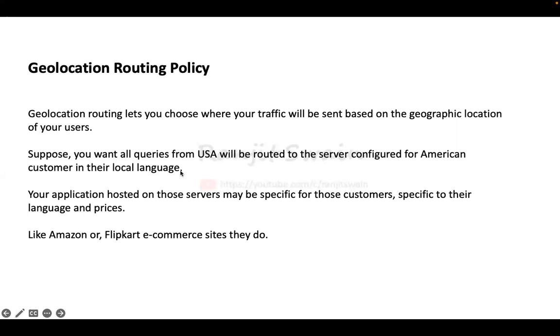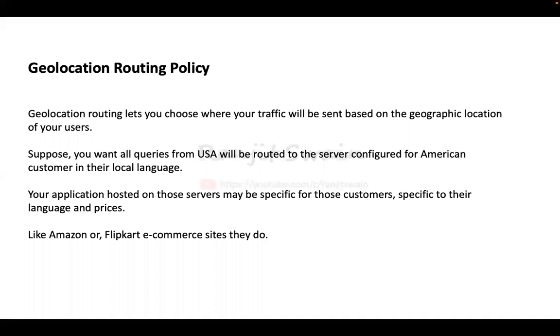And if you are targeting people in India whose local language is Hindi, and you want to target them geographically, then if someone from India connects and logs into the Amazon server, it will redirect them to the server meant for Indian customers.